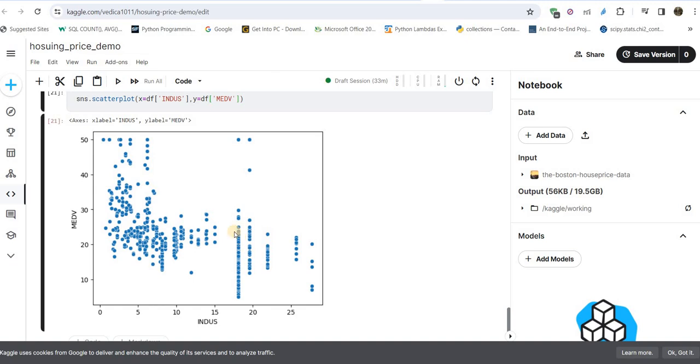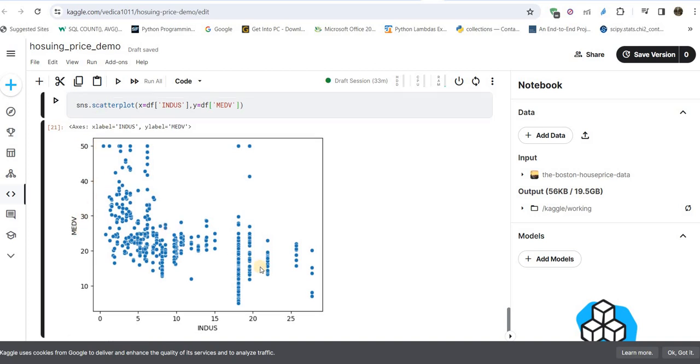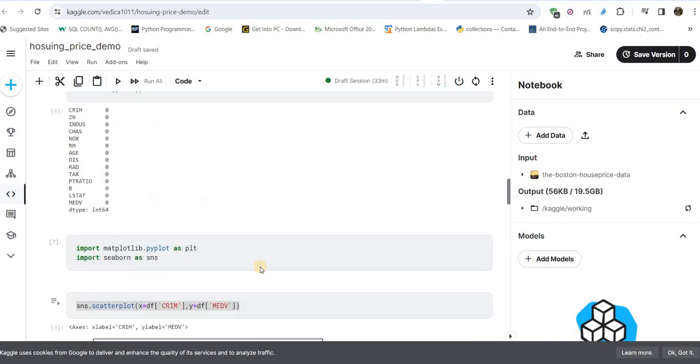So when you are seeing it here now, with INDUS and MEDV, there are a lot of values, and majority are getting changed like this. If you just imagine a straight line like this, it means with the increase of INDUS, the value of the house is getting changed. Now what is INDUS? Let us check.